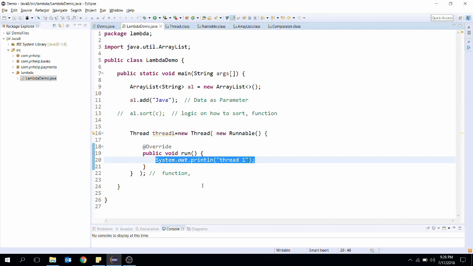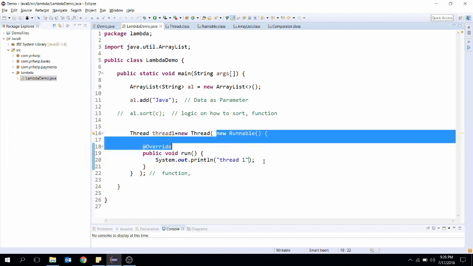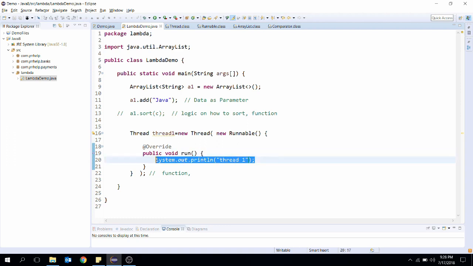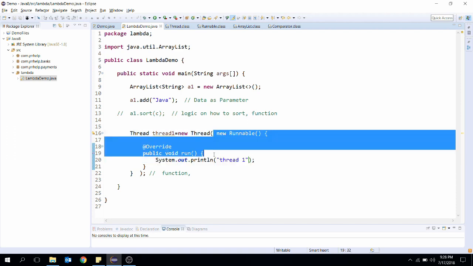Everything looks fine, but the problem is, if you look at the code, we have so much boilerplate code. For just one single line of code, we have to implement a class and override a method. This is just extra overhead, and in the long run, if you look at your code, unrelated classes will be sitting inside your class.